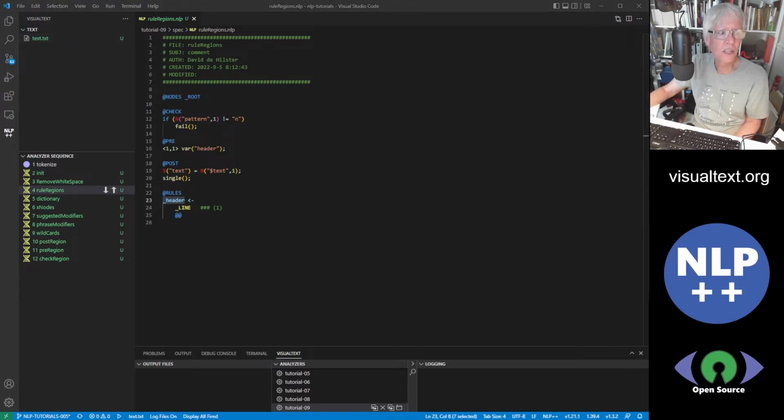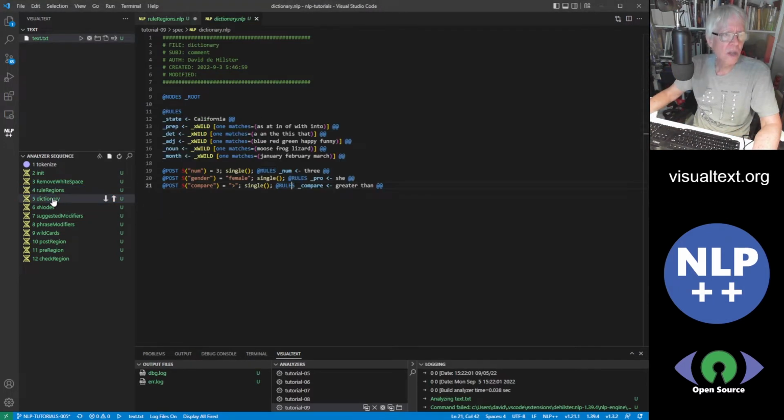Next, we want to look at the dictionary pass, or pass 5. Now let's look at what I call the compact form of a rule. You notice here we have one at rules, but we have many rules underneath that. One of the reasons we often do this is for a dictionary-like lookup. That is, instead of using our dictionary mechanism, we will use a quick and dirty dictionary pass. This is oftentimes used to put in special words that are for this analyzer. And it doesn't have to be quick and dirty. It can be something very useful, but we want to put lots of them in. The idea is to make them compact and easy to read, because it's sort of like a dictionary.